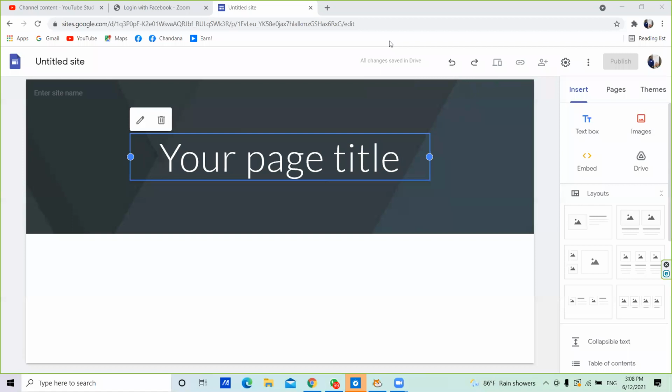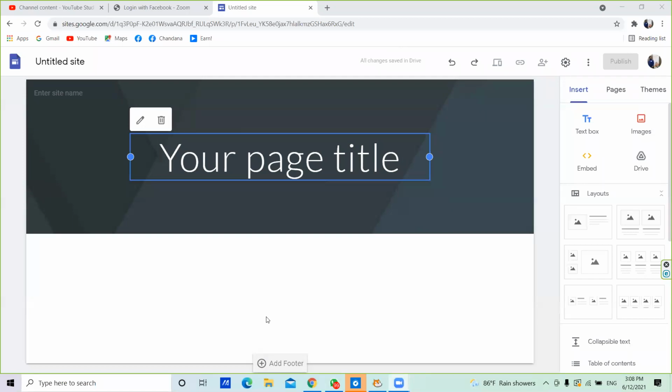Right here, I'm going to change some settings. The first thing is you want to give a title. In this area, this is the place where you are creating your portfolio. That means you are inserting various types of things in this area. And then you can see this area in two parts. The one part is this colored area, and the below one is the white area, white section. The white section is the place where you are going to insert various types of things. Right. This colored area is known as the banner.